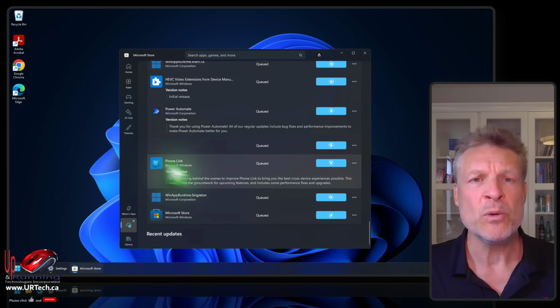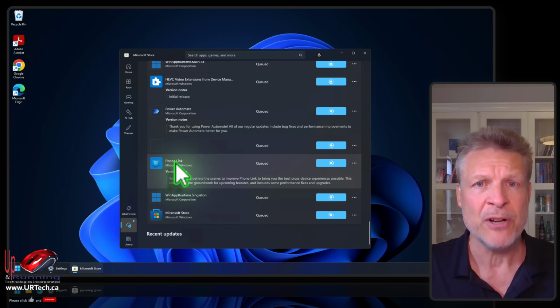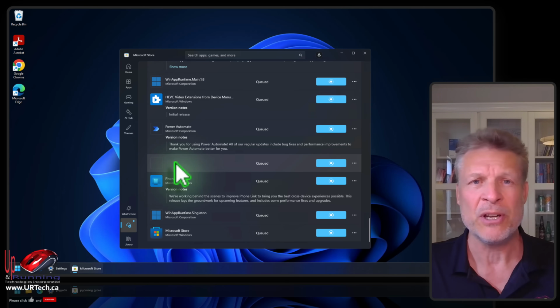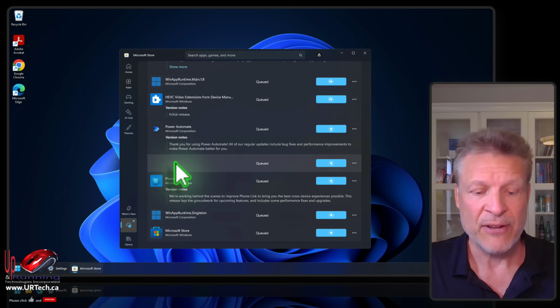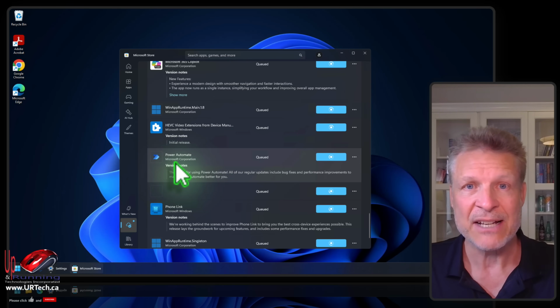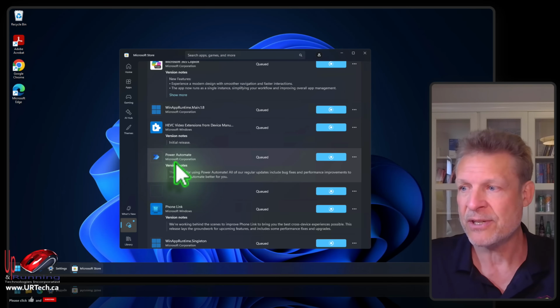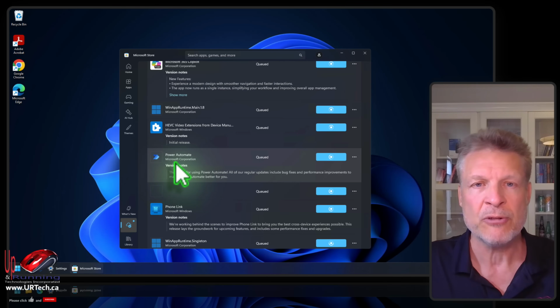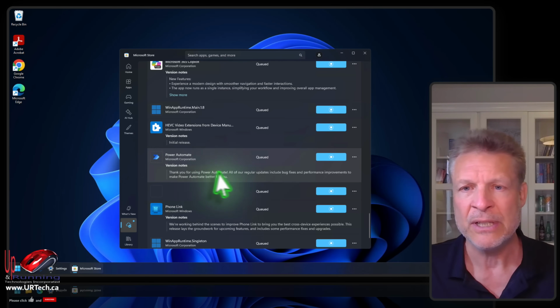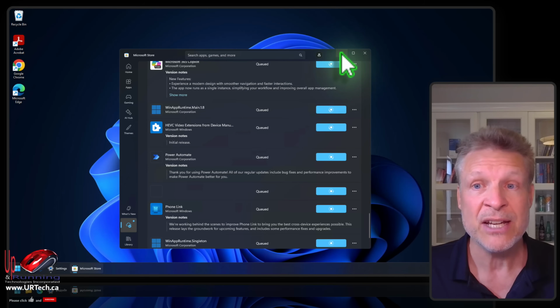And I love Phone Link. We have a video on this as well, how to set it up. This lets you take your Windows or Apple phone and link it straight to your Windows computers. So you can control your phone from your Windows computer. You might think, well, why would I want to do that? Well, texting. I've got my phone sitting down below charging or something, but I get a text. Well, how do I handle that? Well, I can just bring it up on the computer here and just type a reply. I can drag and drop files. It's really cool. I can copy paste between the two. Feature I use all the time. Anyway, we'll leave that alone. So just let this run. This is going to take a while as well.